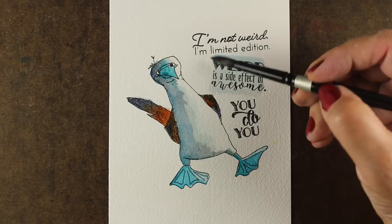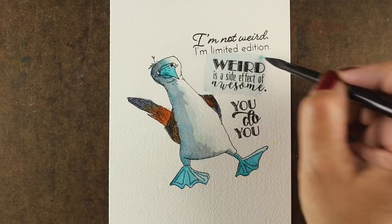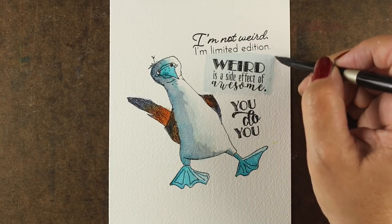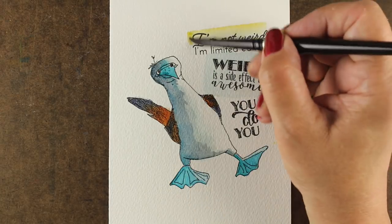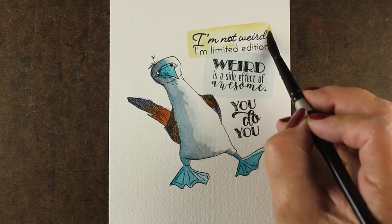To make the signs, I'm just going to paint a square kind of over each sign in a really light color. And this is to avoid having to draw them. I'm not drawing squares. I'm just going to watercolor them and I'll put my lines on afterward. A little bit easier to do it this way. So just painting them and they're going to overlap each other.